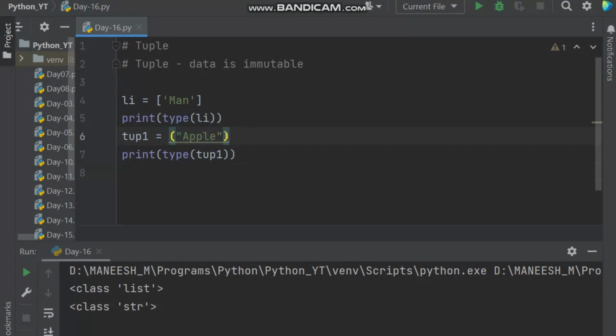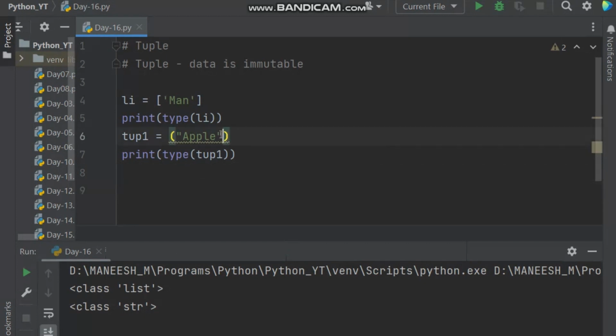So what you have to do is place a comma. You'll be asked about tuple types in interviews. If you run this now, you'll be getting the type as tuple. You can see in the output, it will be called a tuple. If you remove the comma, and you have only a single element, it will be rendered as a string itself. So you have to keep this point in mind. This is also a difference between list and tuple.